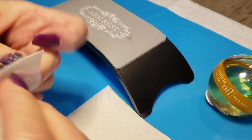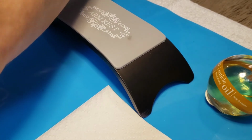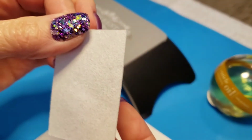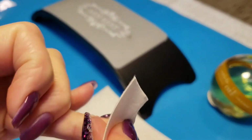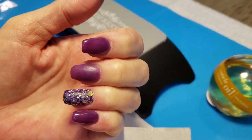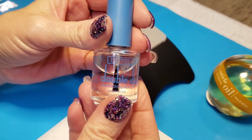So with dip powder, it really is a science. Figuring out when to put the top coat on is very important. It's a science. Your top coat won't dry. It won't be smooth. It won't be amazing if you don't do it just right. So after you wipe it with alcohol, I always take a dry lint-free wipe and then just dry my nails to make sure it's totally dry.